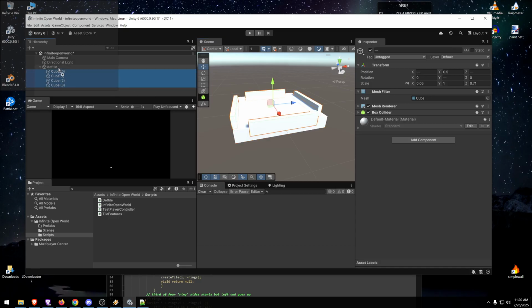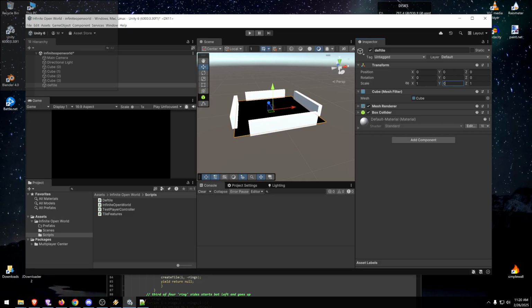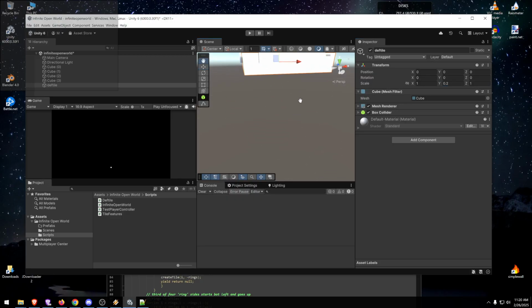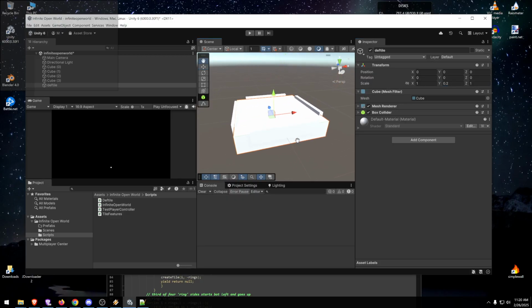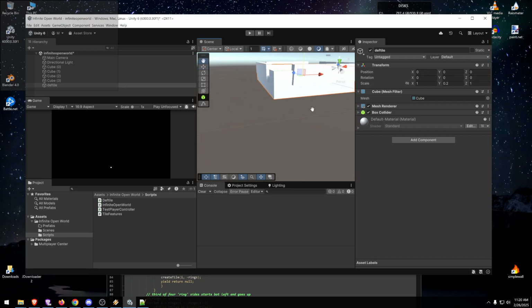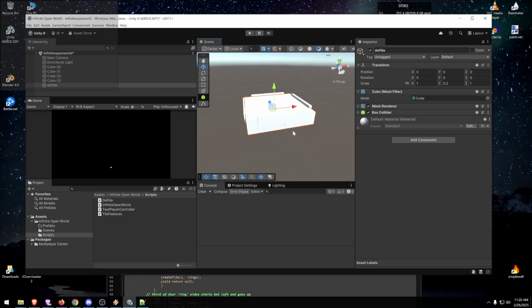Let's move these guys out for just a second, because I want to reduce the size of this. Why is the epsilon not 0? Oh, because we want it to be a little bit fat, but not too much. This is good enough. Remember, in the Unity engine, if you have a character walking on something, it's a good idea to have it thick. Otherwise they might fall through the floor. Nobody likes that.